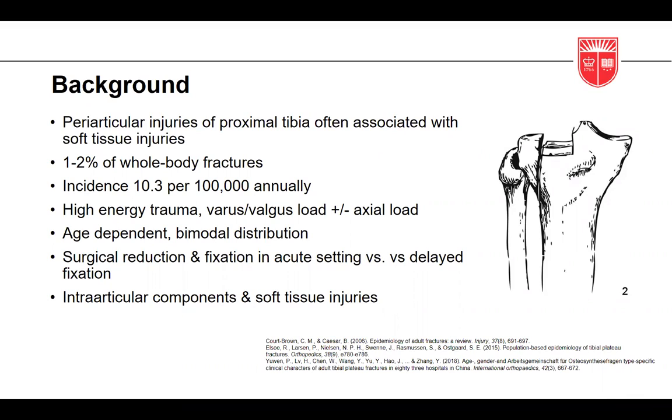Treatment consists of surgical open reduction and internal fixation, either in the acute setting or with an external fixator, followed by delayed definitive fixation, depending on the amount of soft tissue swelling. Other important factors that make treating tibial plateau fractures fairly difficult are the intra-articular components, as well as the associated soft tissue injuries, which we'll discuss further today.